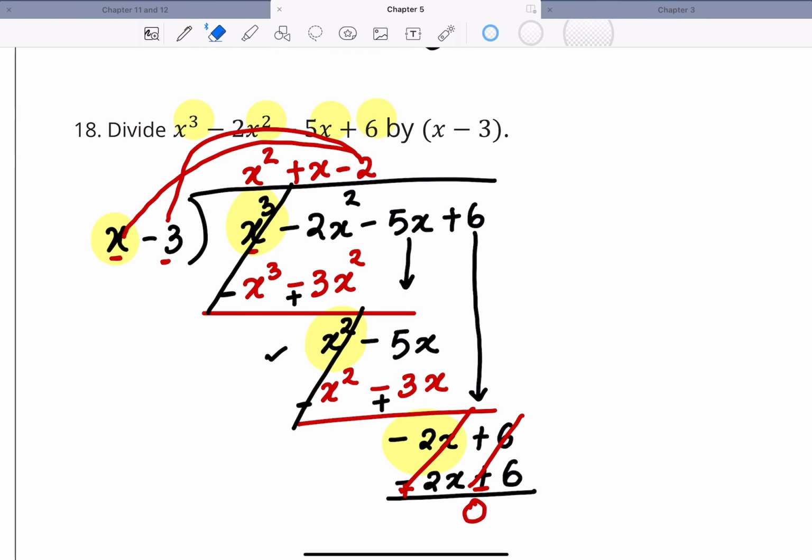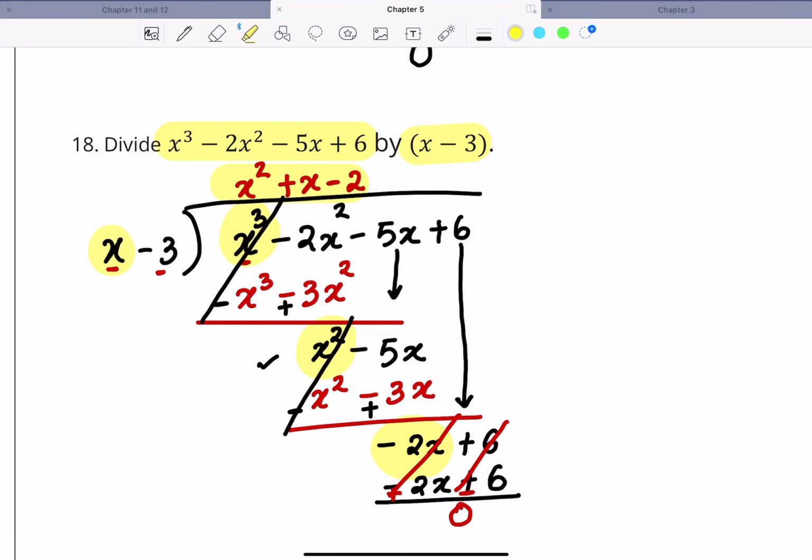So when I divide x cubed minus 2x squared minus 5x plus 6 by x minus 3, I get x squared plus x minus 2. So this you cannot verify in your Desmos. For cases like this, you will have to go ahead and divide. You can take it one step further and factor it out, but it's always good to know how to use long division. And again, keep in mind, if you don't have the powers in decreasing order, 3, 2, 1, and 0, you go ahead and plug in 1.